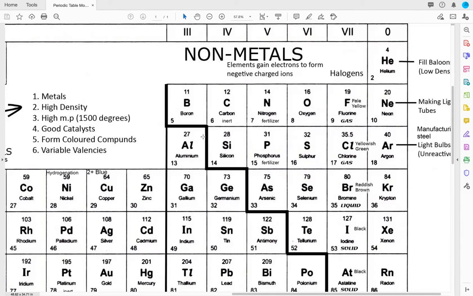Similarly, for phosphorus, you have to remember that phosphorus is useful for plant growth. So add it to fertilizers. Not all of them on the staircase are metalloids. In fact, some of them beyond the staircase are also metalloids. But if they ask you for metalloid, just write silicon. That's good enough. Or arsenic if you want to.